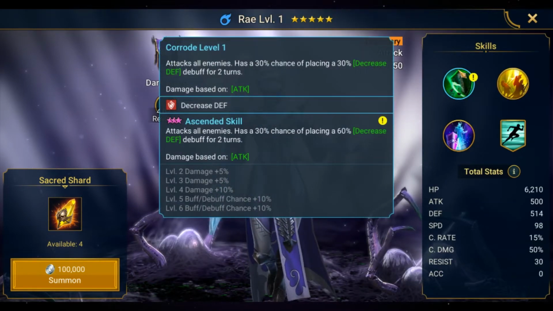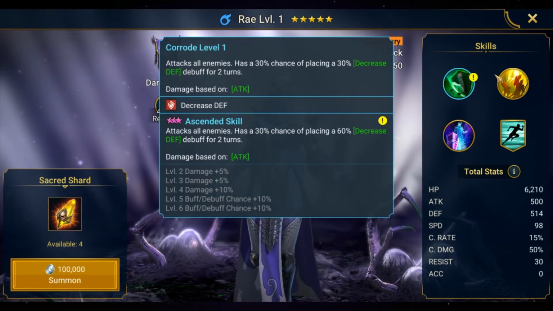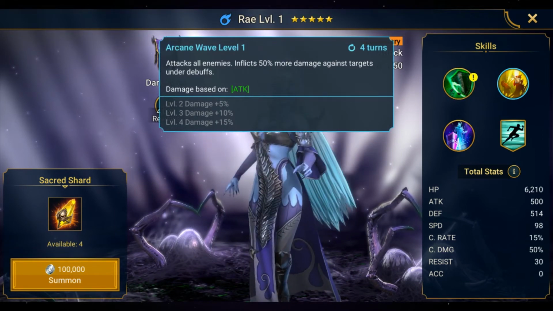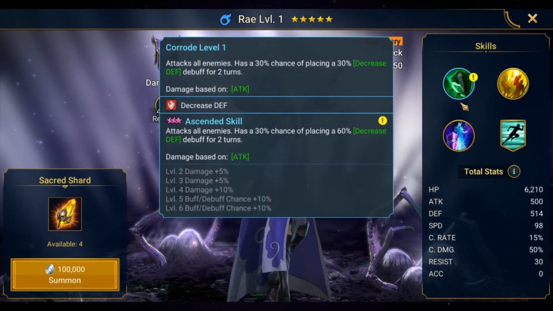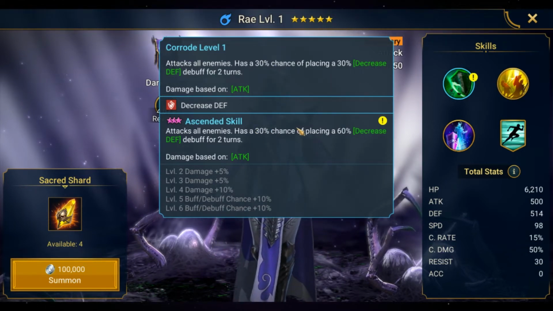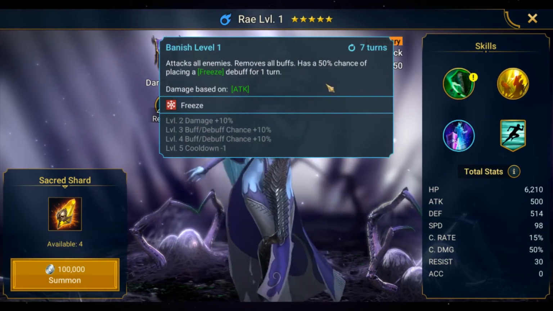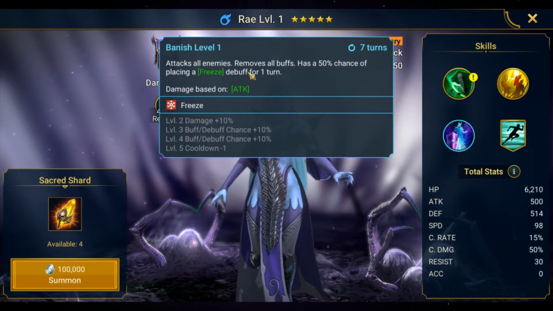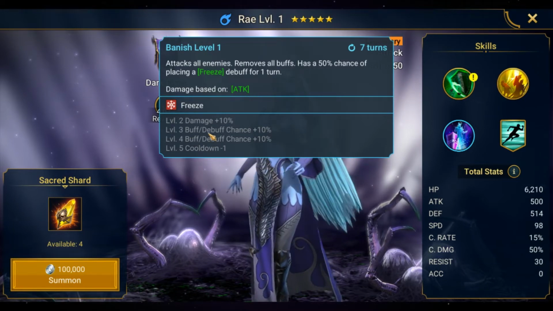So she has attacks all enemies, has a 30% chance of placing a 60% decreased defense for 2 turns. She also has attacks all enemies, inflicts 50% more damage to targets that are under debuffs, which is only damage increases on that one. You could also book this, a 30% chance, you could book this up to a 50% chance. So you definitely got to book it, dude, because I don't like 30% decreased defense anymore. Attacks all enemies, removes all buffs, has a 50% chance of placing a freeze for 1 turn, which can be booked up to a 70% chance on a 6-turn cooldown.